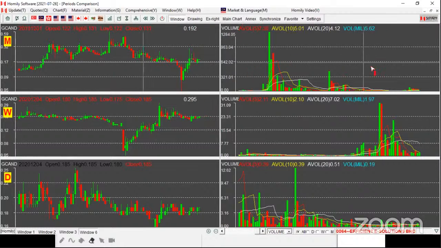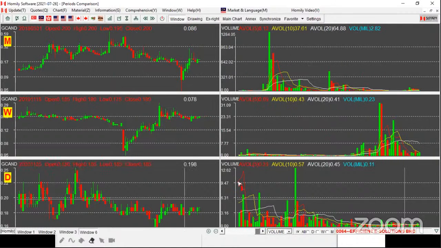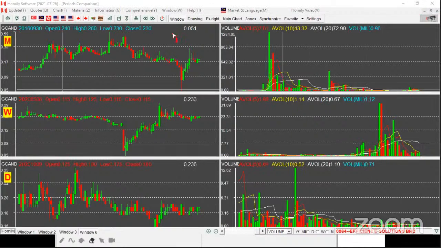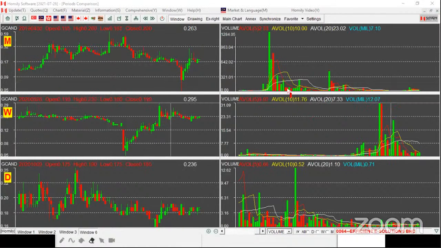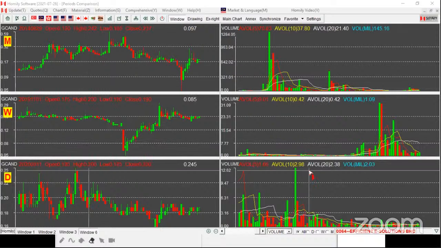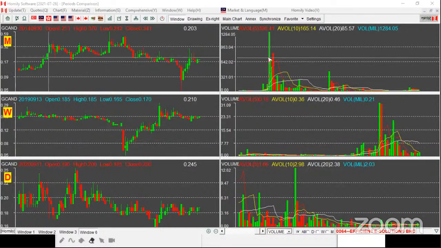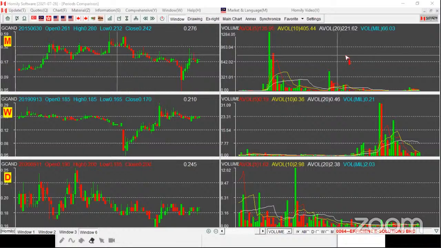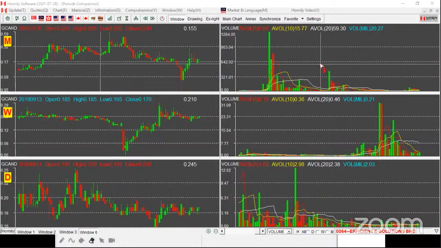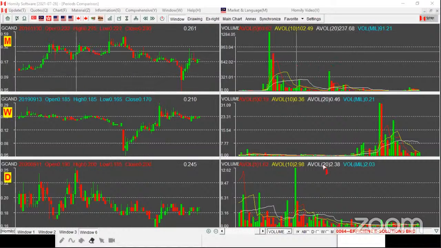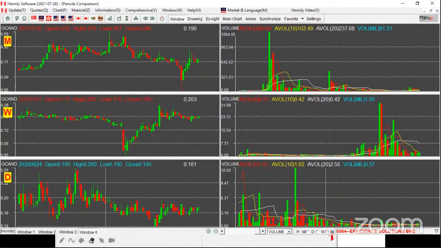Then we just change the indicators. Just now, some members don't know how to set the indicators, right? So I will show you one more time. How can we change the monthly chart, the window on the right side, into MACD? We need to highlight M over here and choose MACD from the indicator list.